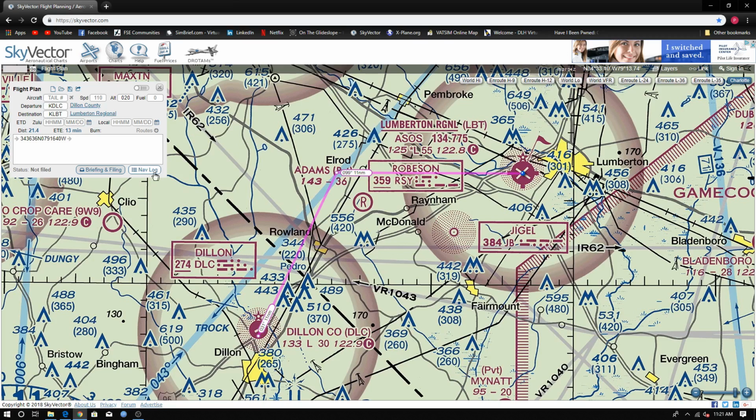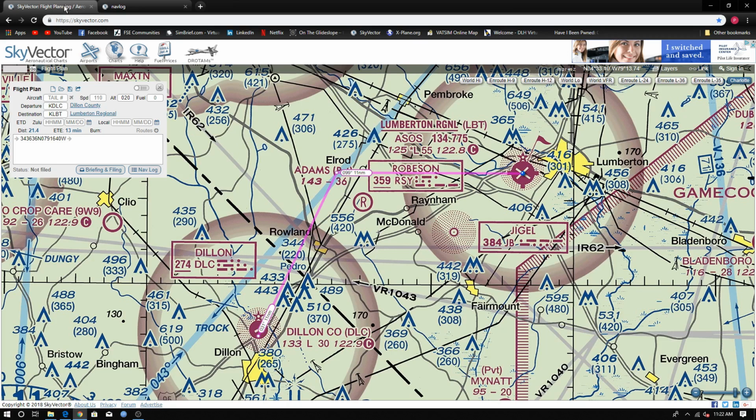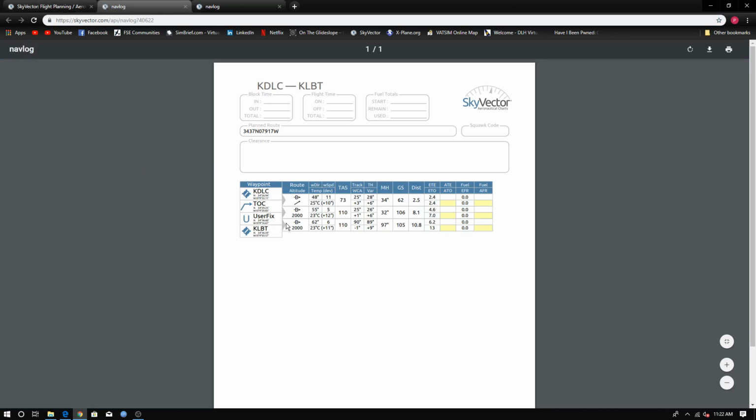So with that in mind, I could use the nav log if I want, and I can also get approximate distances and times if I want to do it that way. So I can use a combination of getting a bearing and getting a time to get to a position away from a station. Let's say if I hit the station, and in order to get to this point, I know it's going to be roughly 7 minutes to that fix.